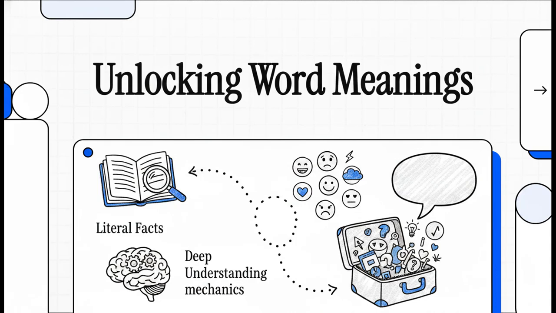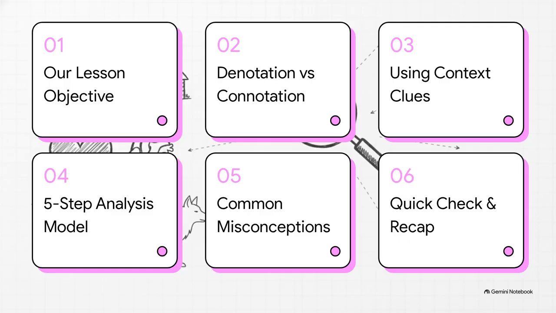Today, we're doing a deep dive into how language actually works under the surface. We're going to figure out how to unlock the hidden meanings of words together. We'll look at the literal facts of language, but more importantly, we're going to unpack the emotional baggage that words carry. It's a totally fascinating way to change how we read and write. Okay, let's dive into this.